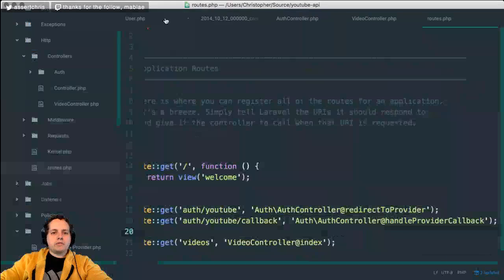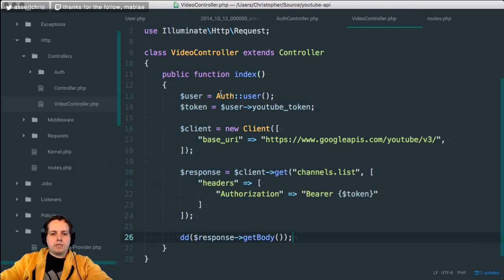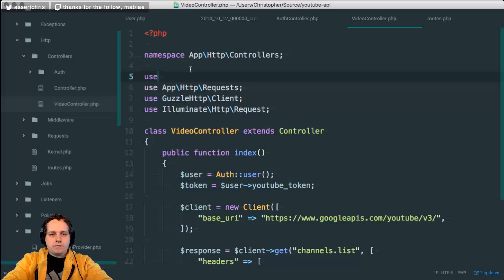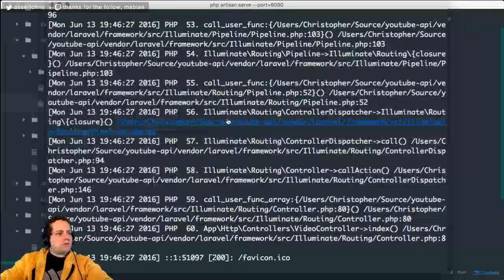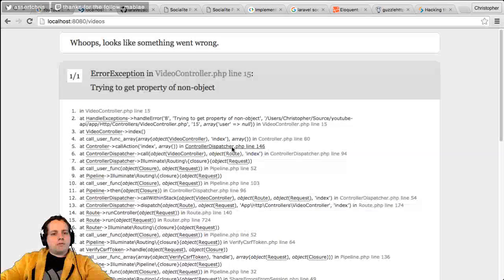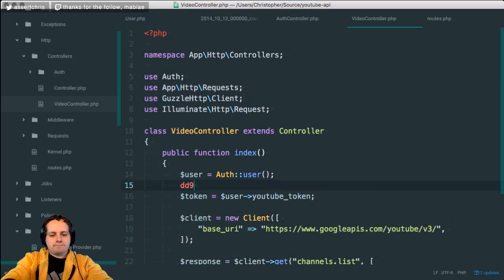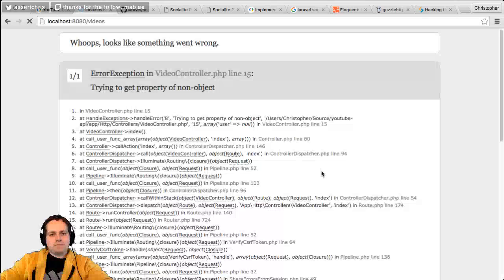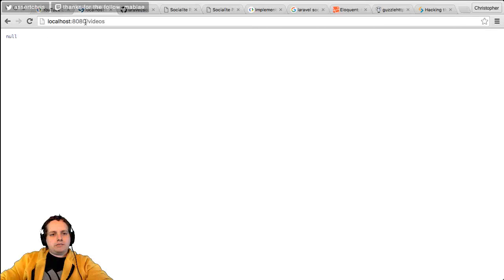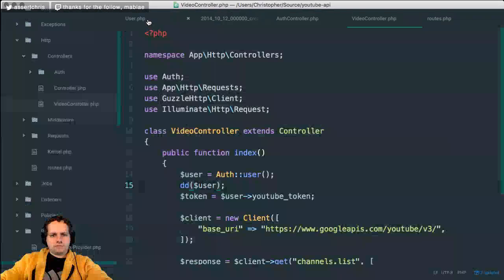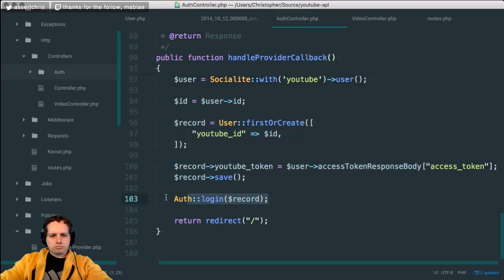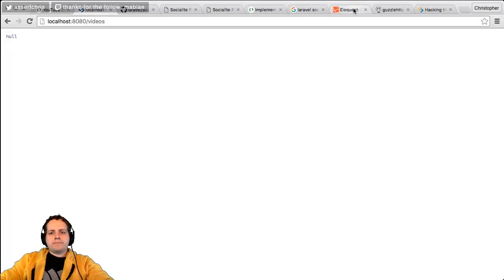Yay! Okay, author's not found because, again, I'm not using it properly. Property of non-object. Why are you doing that for me? Did I not log in? That's interesting.